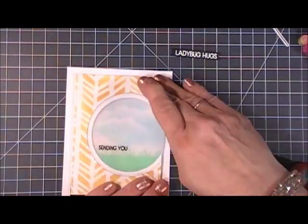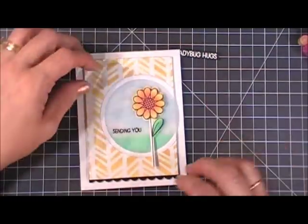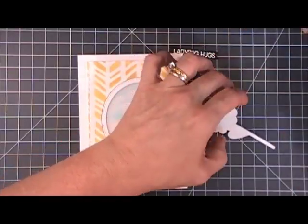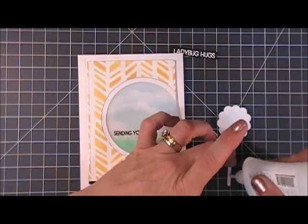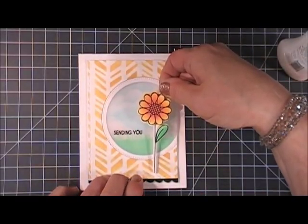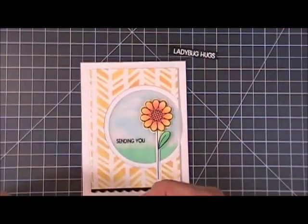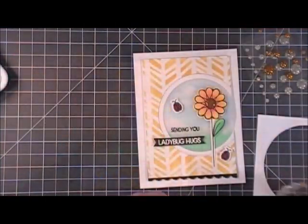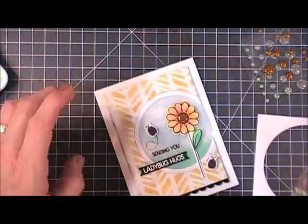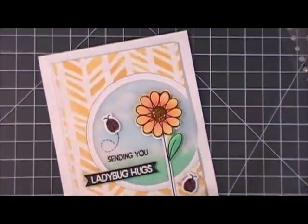Okay. I popped up that panel with some foam tape and I added it to my card base. And then I'm just going to arrange my little card decorations here. I use my tape runner for the flower top, and then for the bottom I'm going to use my glue, just so I know it stays put there. I'm going to place my flower, and then I arranged my ladybugs, and then I did add the ladybug hugs just below the sending you. As an afterthought, I decided to add the little dotted trail for the ladybug on the vellum.